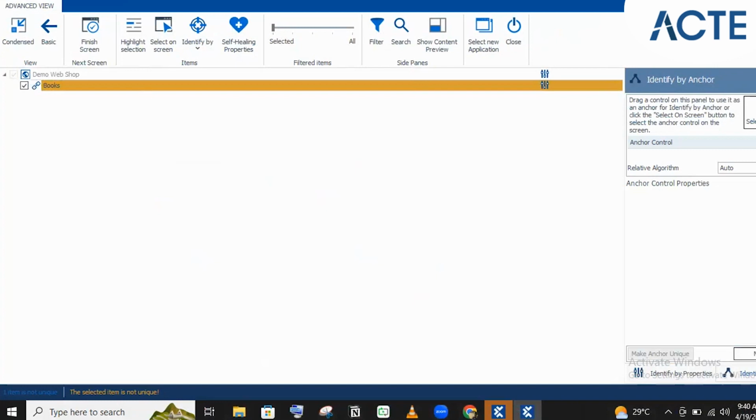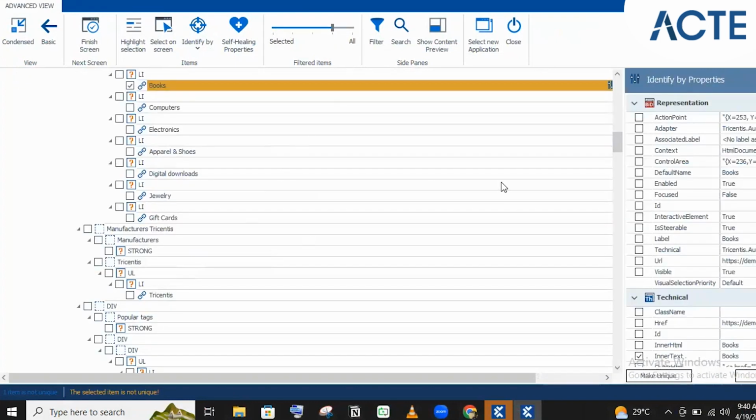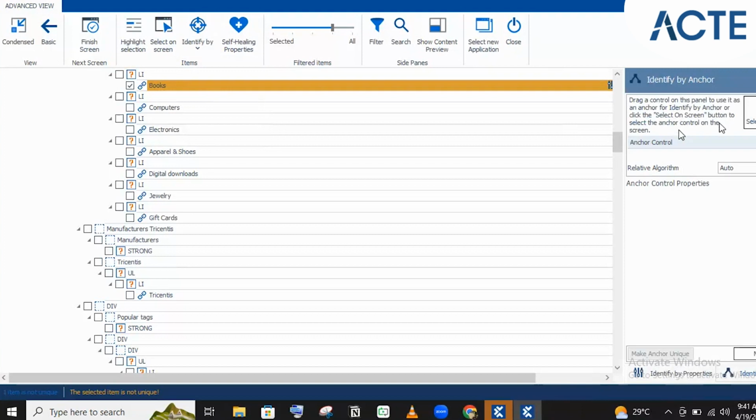The anchor control is nothing but we are going to use its properties to identify this target control books. We can add the anchor control in two ways. One is select on screen, and another way is we can drag and drop from this advanced view page. First I'll show you by selecting on the screen. So we have to click on select on screen.